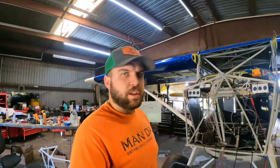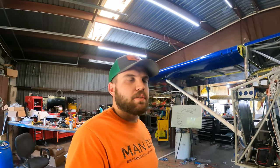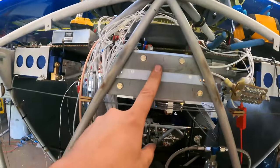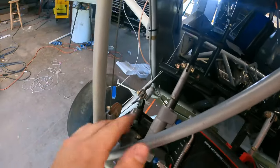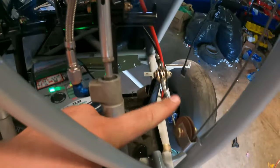Okay, so now that we're back at the Bearhawk, let me show you the yaw damp servo, and then we'll go through roll and pitch, and then I've also got electric trim as well. So here on the front of the airplane, I welded these two straps in while I was fabricating everything, and it's worked out pretty well. I've got a cable that runs over the sides down and ties into the brake pedals right there. Same deal over here, comes over, down, and ties in.